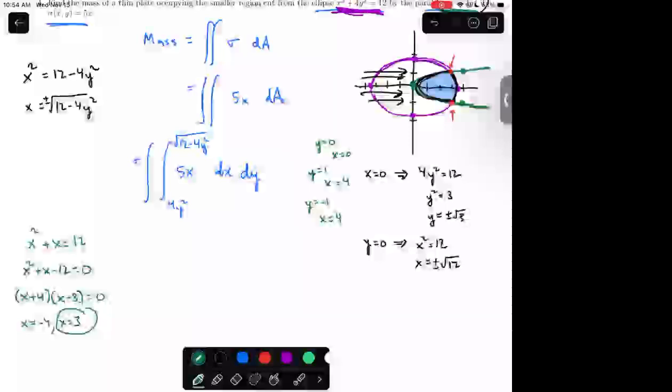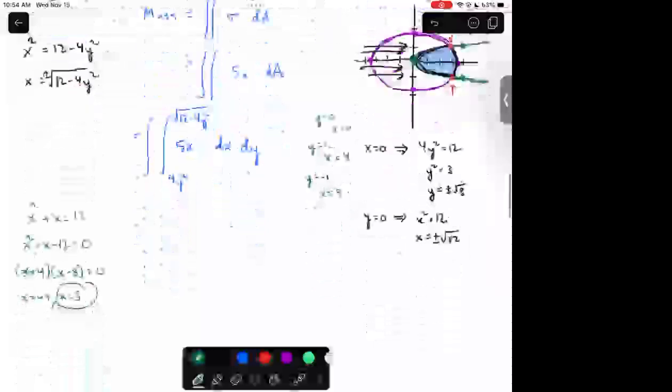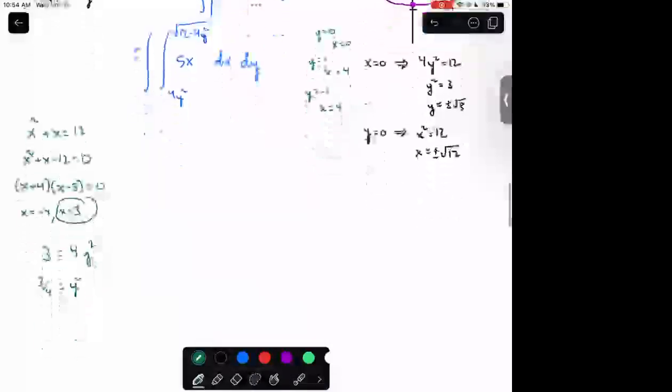And so if I want to know the y value, then I can plug this into either one of these. Of course, I like the parabola a little bit more, so I'm going to go ahead and plug that in. Again, the parabola equation was x equals 4y squared. And so I'm going to get 3/4 is equal to y squared. And so therefore y should be equal to plus or minus root 3, and the square root of 4 is just 2.